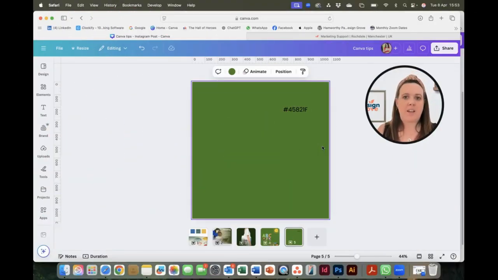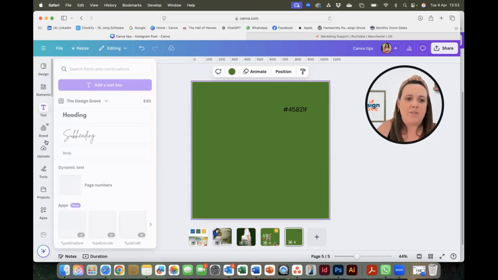I'm Gillian Bardsley and I'm going to show you how to create a QR code within your Canva design. Prior to this, you might have accessed QR codes from other QR code generators, but guess what? There's one actually built in to Canva, so you access it through the App Store.